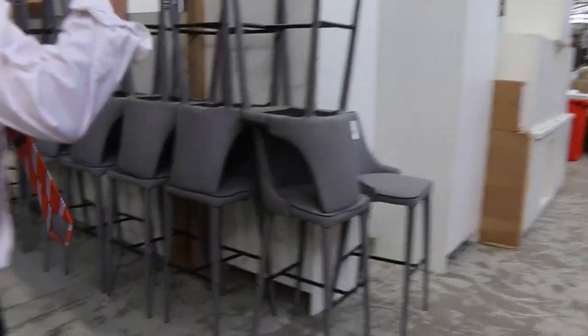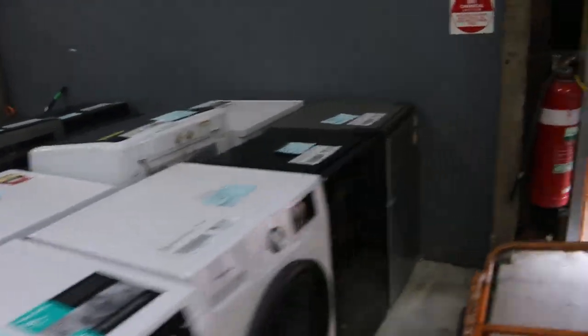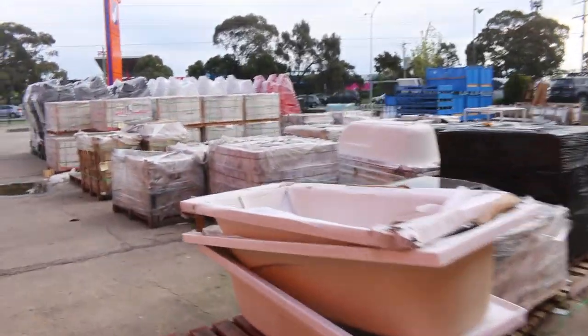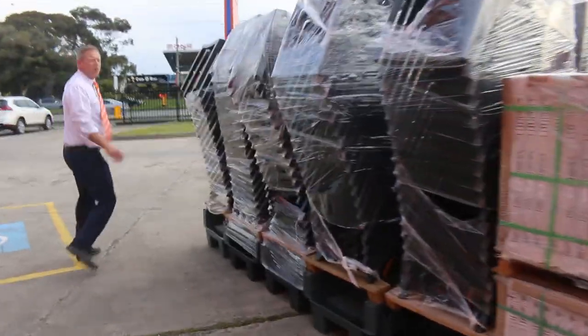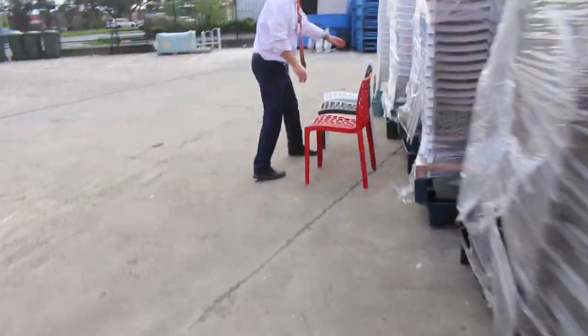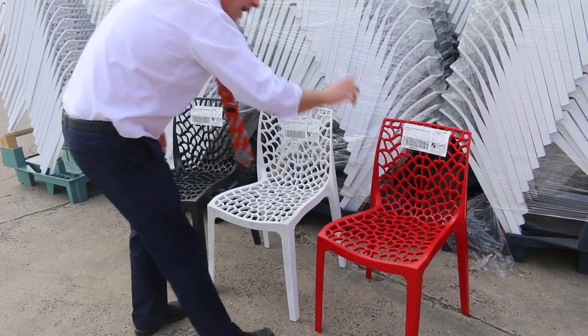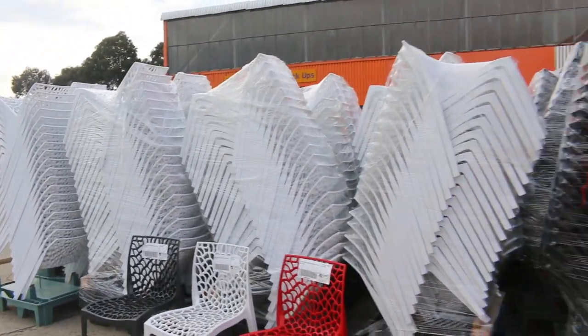Outside there are some nice tiles from a dollar a square meter, and there are some fantastic chairs — come and have a look. Probably about 600 chairs: tiles and pavers starting at a dollar a square meter. Just in time for the Grand Final weekend, we'll start these chairs away at one dollar no reserve. There's 74 of the red, 256 of the white, 248 of the black — I'll start them away at a dollar no reserve. I'm going to guess they'll go for about eight to twelve dollars a chair.